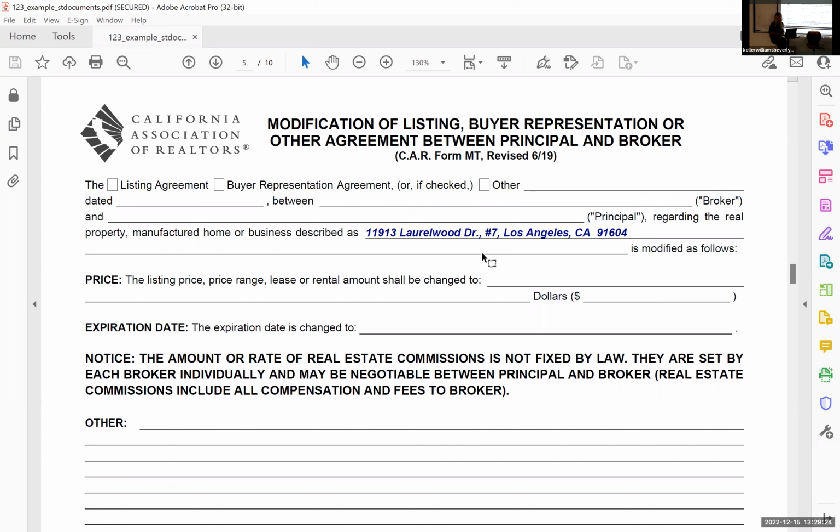Okay, so if you are getting a price reduction, I've had people get that in writing in an email from their client, and they go change it in the MLS. No, you have a contract that stipulates the price. You have to have something modifying your contract that's signed in order to do that. Anytime you modify an agreement between anyone, even if it's just you and your client, even if you have it in writing, you have to have it contractually bound. And this is the form for that.